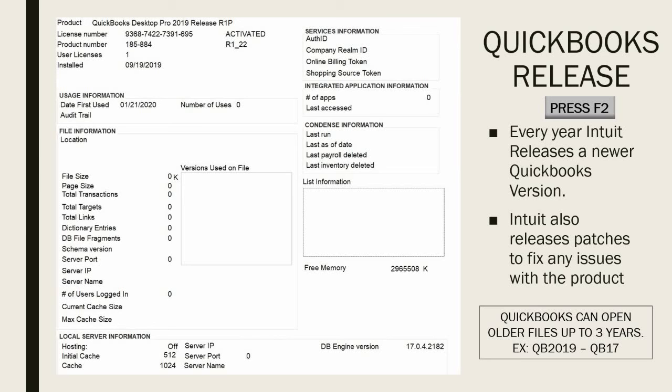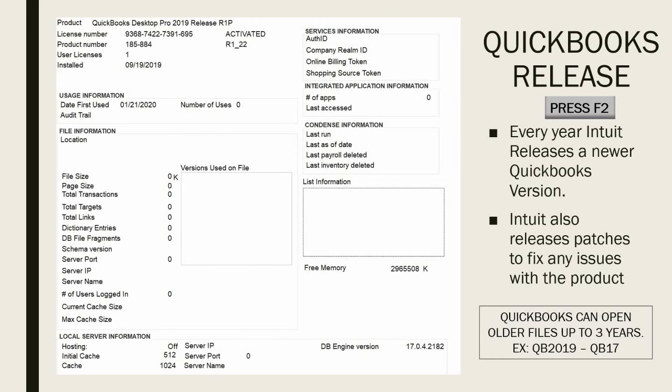Unfortunately, you will not be able to open the file because you guys have 2018. I know that you can convert, it's just not easy to convert. You can't downgrade, like I said, but you can upgrade.